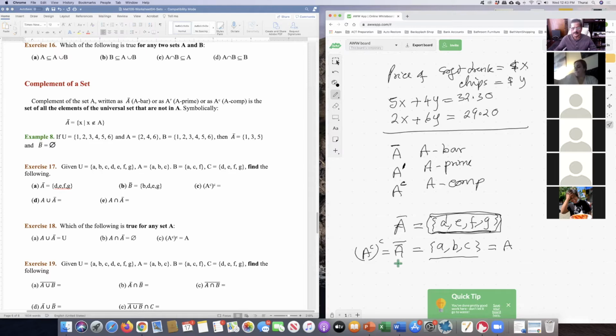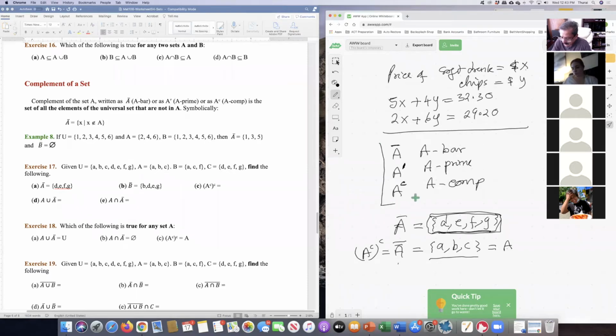Okay, similar to the math. So that's a fact, that'll be helpful to remember. So I'm sorry, but I think I need some more clarification on how do you find A bar and A prime and B bar and A comp? Because I'm not really sure what you guys are looking at to get all these answers.